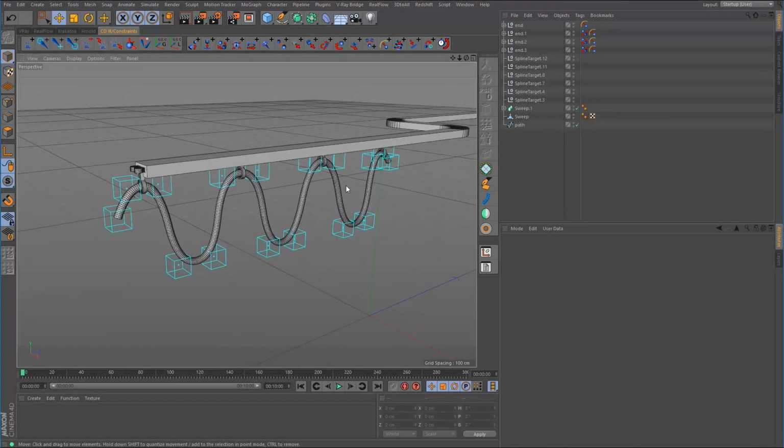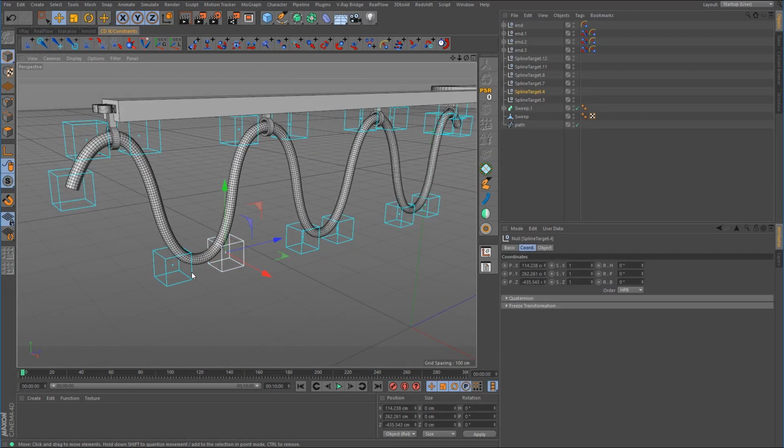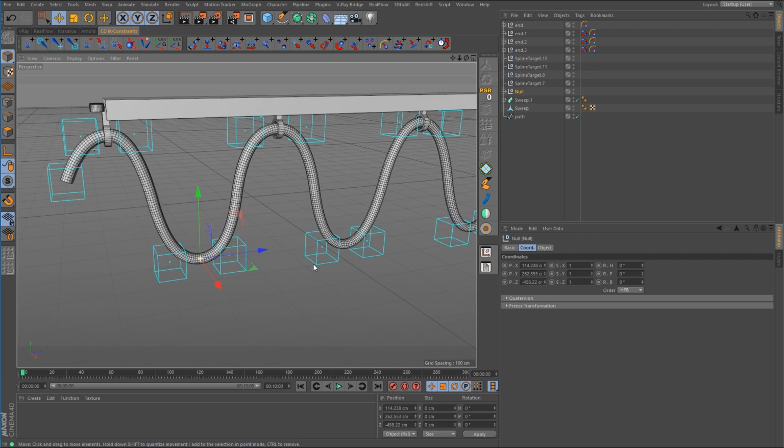All right, so what we can do now is start working on the bottom. So what we want to do is just select the 2 nulls down here at the bottom, and then we want to group them. And we'll select these 2 here and group them as well. And the reason why we're grouping them is because if we only have 1 point down at the bottom, when this first unit up here starts to move back, before the distance constraint starts to work on this one to start pushing it, what's going to happen is the bottom of the hose here, it's going to kind of collapse in on itself, and it's not going to look right.